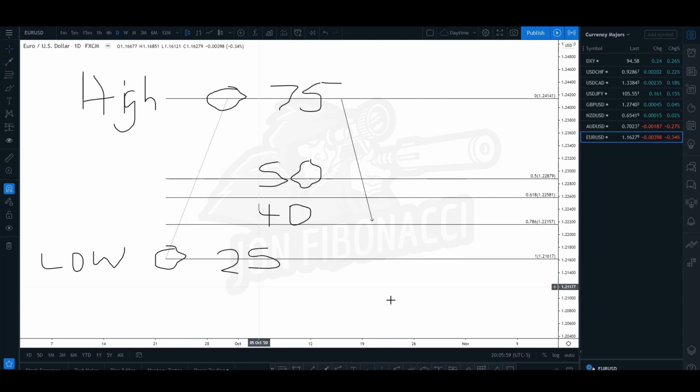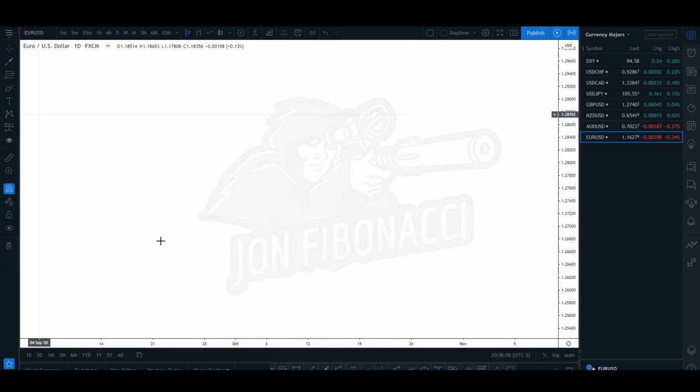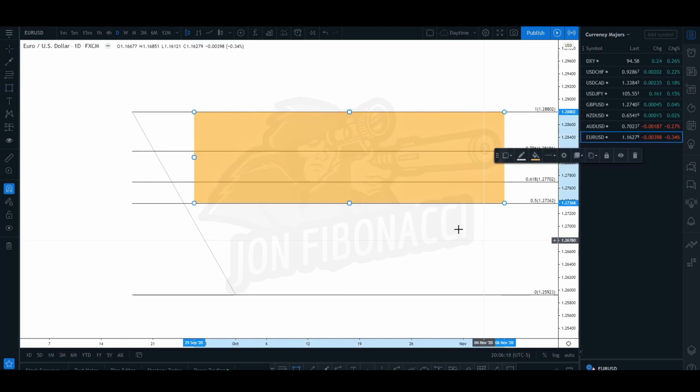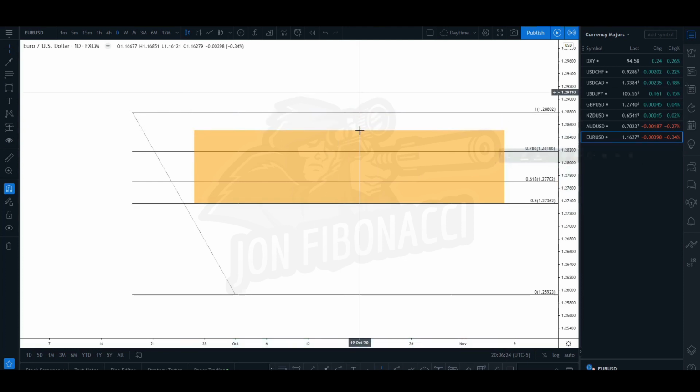And of course, if we're looking for a shorting opportunity, it would be everything here but flipped, right? Meaning we would draw Fibonacci from a high to a low, and then we would essentially be looking at the 50% or higher. I probably wouldn't go too high, because once it gets past a certain point, it's probably going to manipulate and run a previous high or something like that. So you've got to make sure the high or low is set. I'm not going to teach you how to do that here, but once the low or high is set, then you can go in and hopefully use that Fibonacci level.